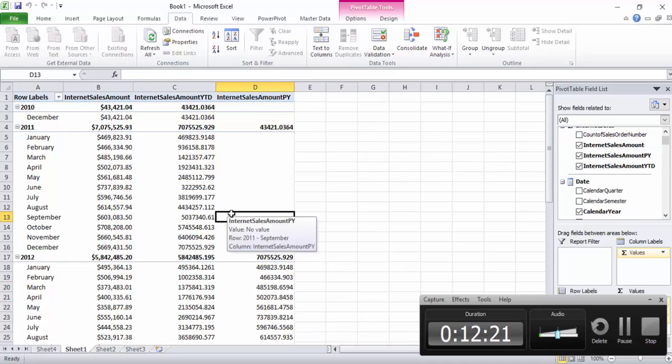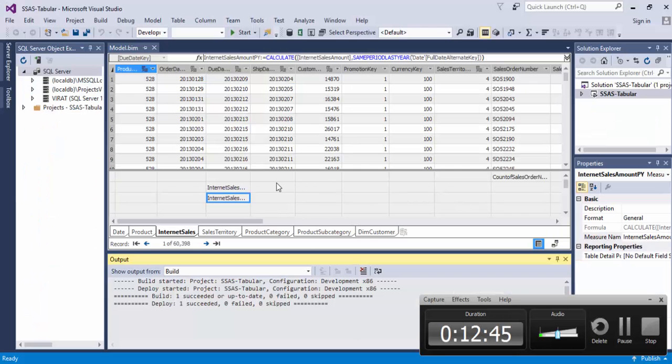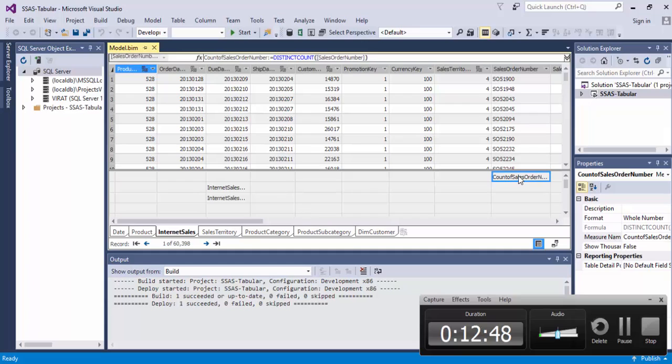In the same way, you can write your own DAX scripts against the data, and whatever calculations you want, you can use it. In most cases, they might be comparing the prior year data with the current year data, and apart from that, they might also do sum of amounts, count distinct of sales order number. This will be calculated dynamically based on the values. Like now, if I see the count of distinct, it might be some hundreds, but if I filter, the values get reduced, right? So the count of distinct will be calculated only for the filtered values. So it is dynamically driven.